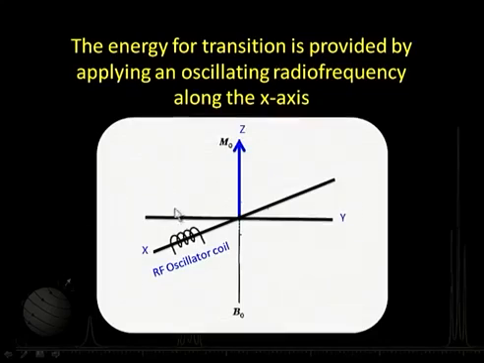A radio frequency basically is an EM radiation. In EM radiation, we know there is an electrical component and a magnetic component. Out of the two, it is the magnetic component which is of interest to us. So we have an oscillatory magnetic field, and that oscillatory magnetic field has to interact with this spin magnetization which is aligned with the field. Now, how does that happen?